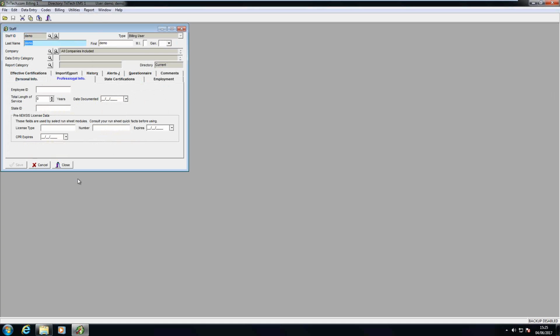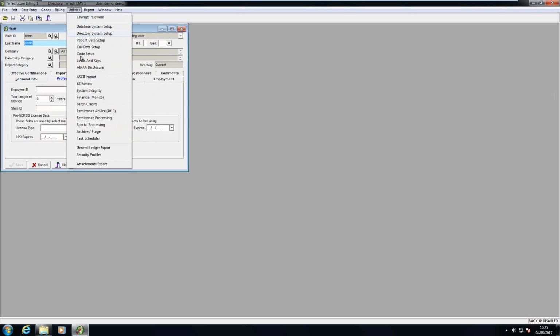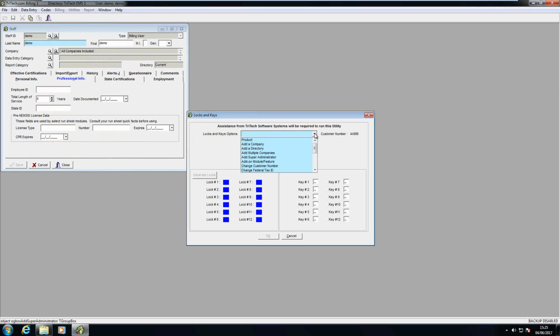But when I want to get that first super administrator assigned into my system, I can call into customer service, and I can run locks and keys and tell customer service that I want to get a new super administrator added.